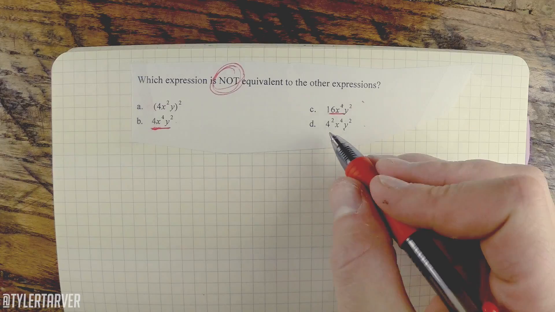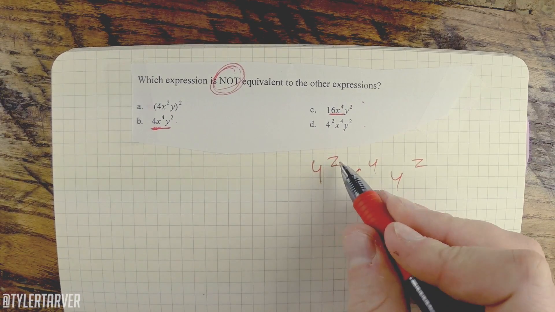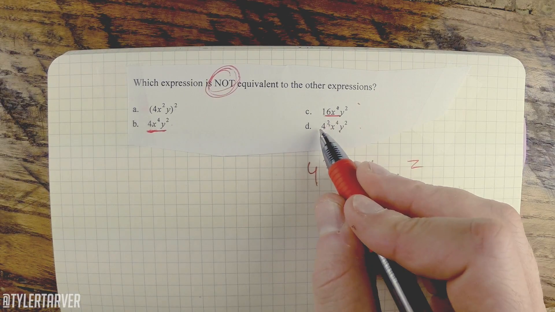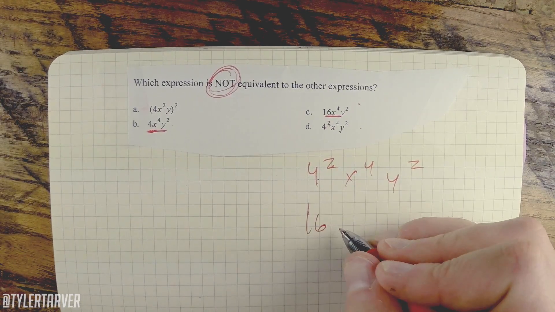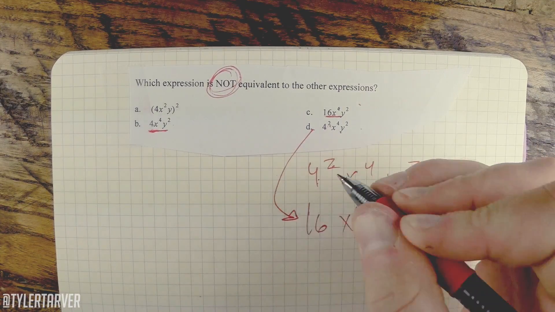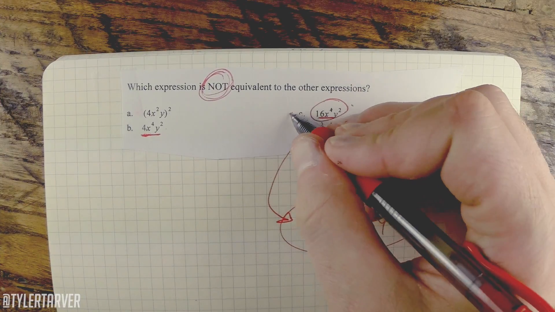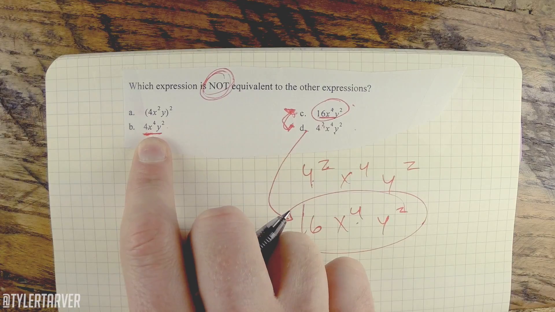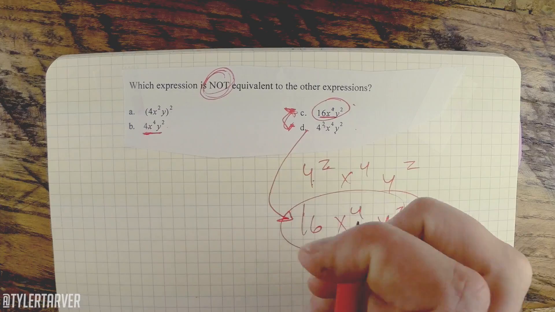All right, let's do this d first. So we got 4 squared x to the fourth y squared. So that squared is just attached to the 4. You see how it's like right next to the 4? There's no parentheses or anything like that. It's just attached to the 4. So 4 squared, which 4 times 4 is 16. So this problem is the same as this, which means it's also the same as this. So it looks like these two are chilling, which would make me think that this one was wrong because we can't simplify and get something different. But let's work this one just to make sure, shall we? Sure we shall.